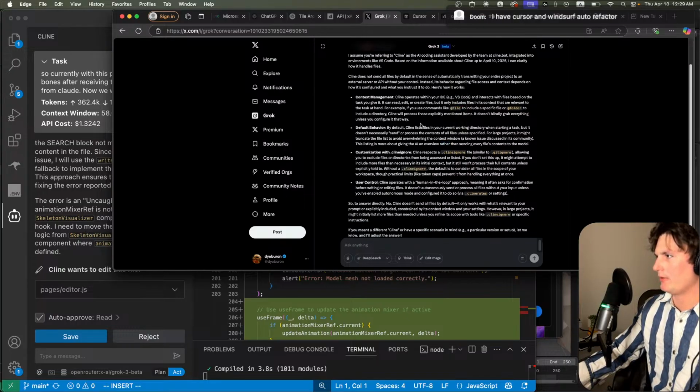By default, it lists all the files in the working directory. And you're saying you can write, yeah, auto refactor. Oh, nice. Cool.